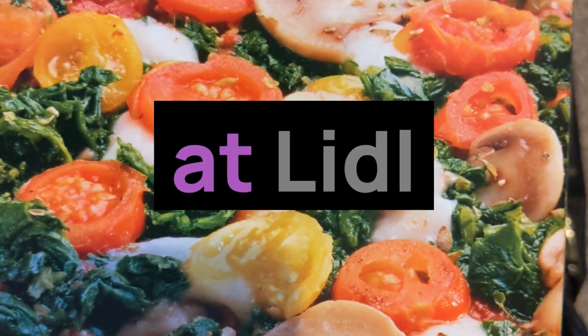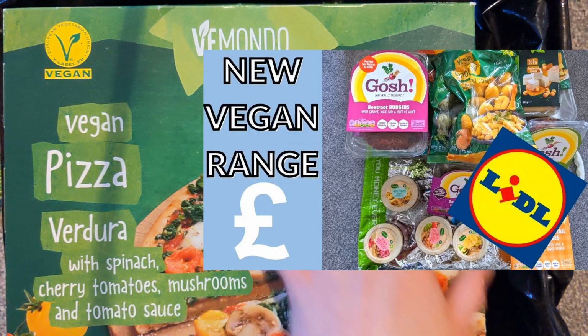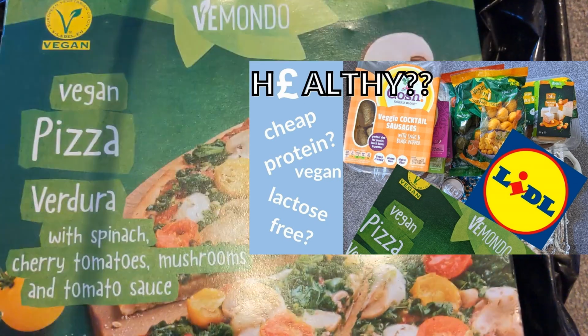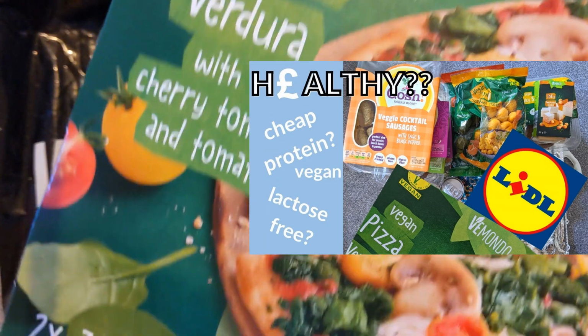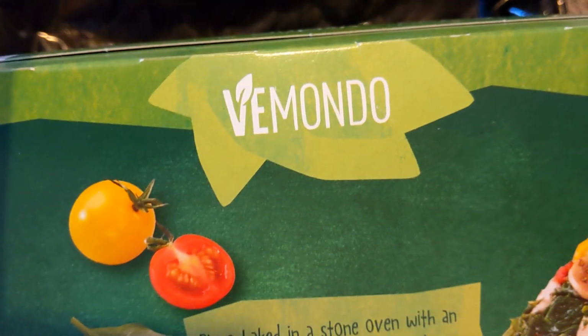It is Veganuary at Lidl and I just got back, so let me talk you through what I picked up. I spent far less than the last installment that I did of this, so we'll see why that is. Some of these products will be available all year round, and some of them you might find disappear in February and don't reappear until picnic season, so sort of April to September time. A bit annoying if you find something that you do like, but now's probably the time to try it.